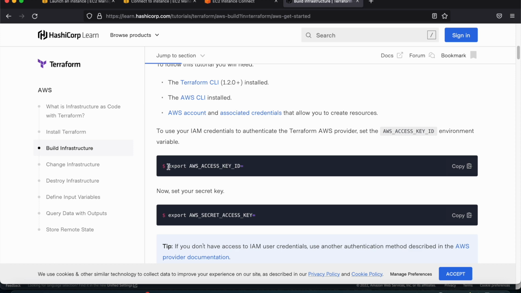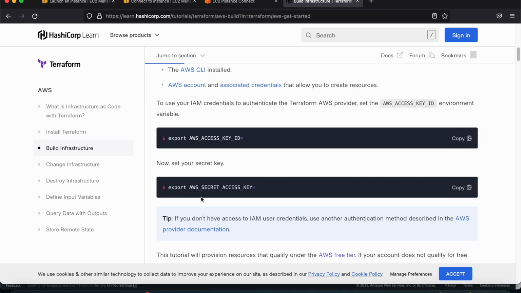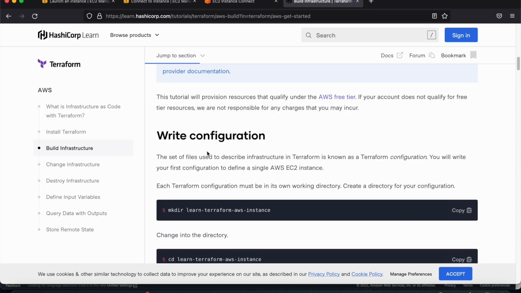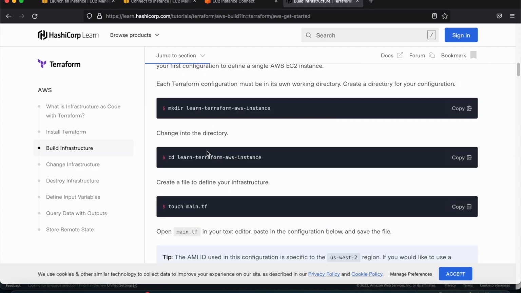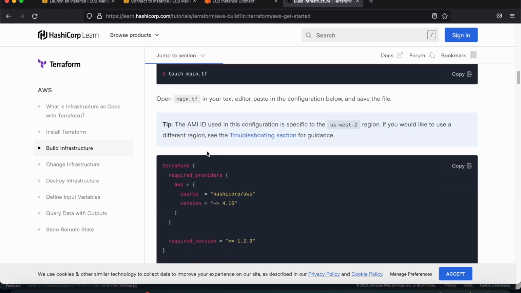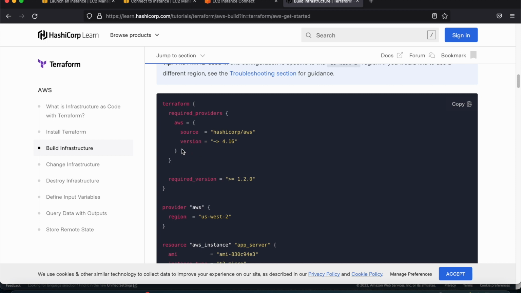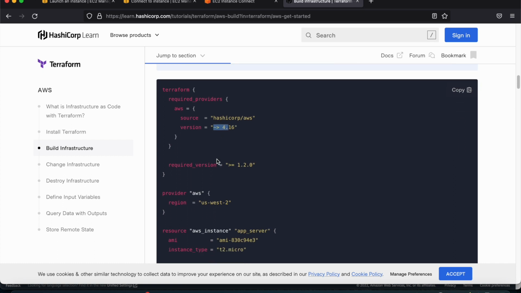So yes, we will need our AWS access key and secret key, that's for sure. We're gonna set that up in a moment, but what I was looking for is this part. We need to define our providers for Terraform, and this is the AWS provider from HashiCorp, the company providing Terraform. We want to specify which version we want to use.